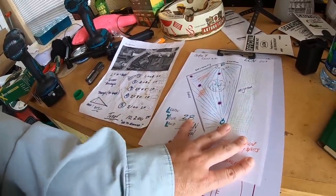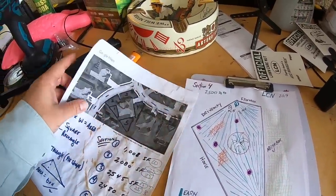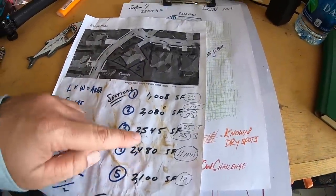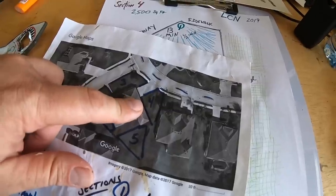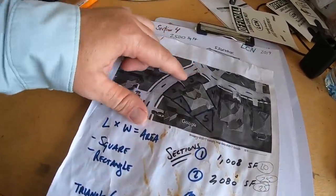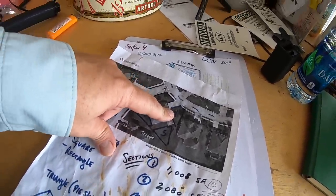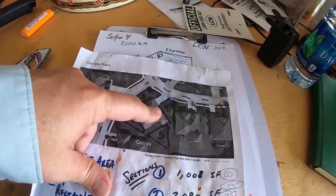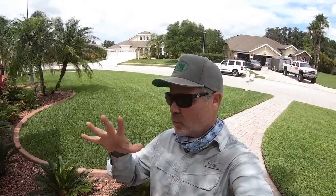I always over-complicate things, but I like doing drawings because it's part of how you learn — it makes you think about things in a certain way. I'm pretending I'm going to map out section four, which is 2,500 square feet — it's my empire zoysia, we call it Frankenlawn, though it's beautiful barefoot grass right now. You'd have to do this with every section of your lawn; I'm just showing you one section today because I have in-ground sprinklers and don't necessarily need to do this for the entire lawn.